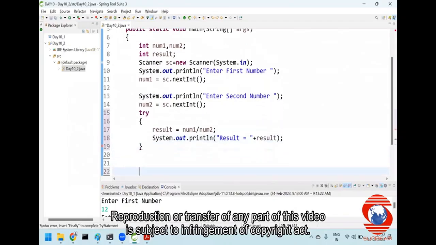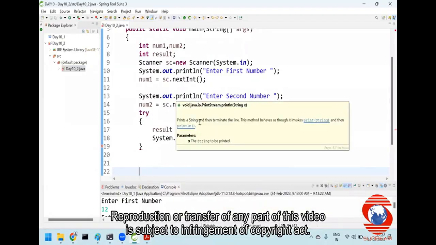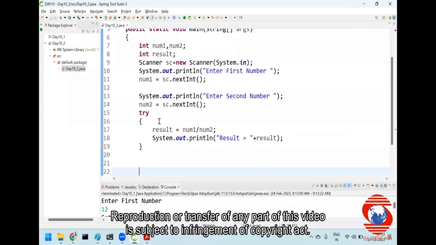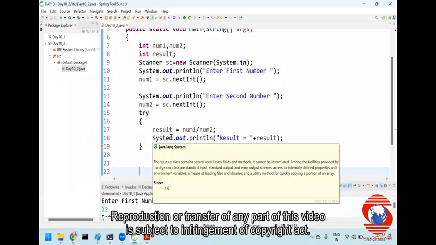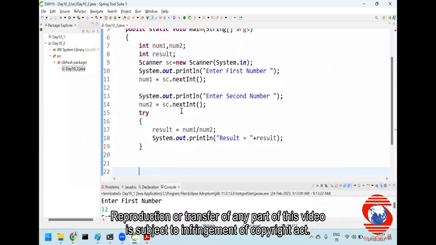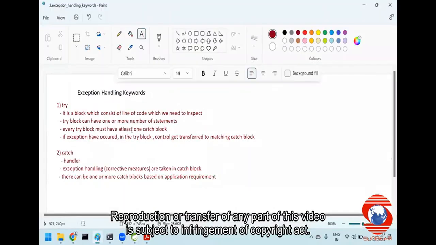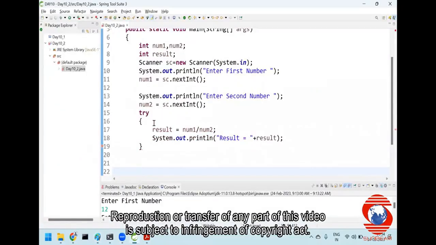Now, as I've said, what does the try block consist of? A try block consists of some lines of code which we think may throw an exception, which I have to decide as a developer. And as I've said, a try block can consist of one or more lines, and it must have at least one catch block.